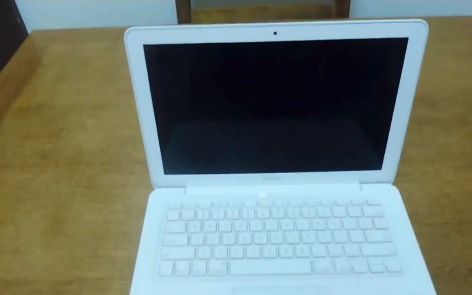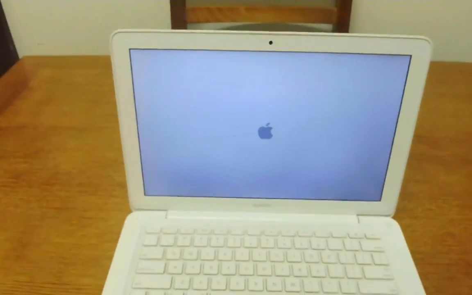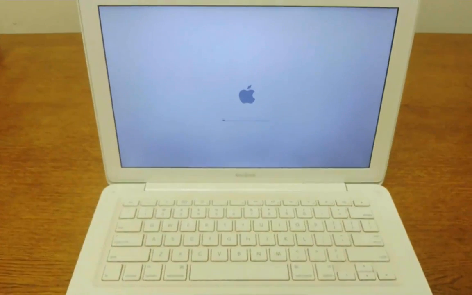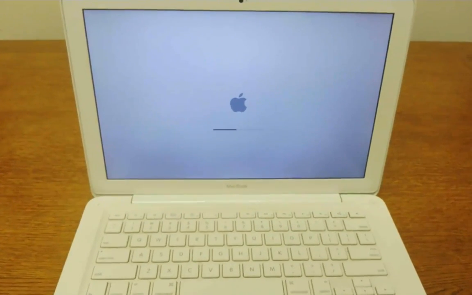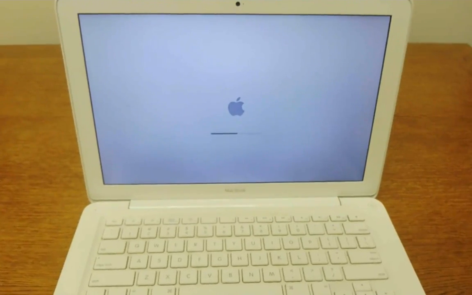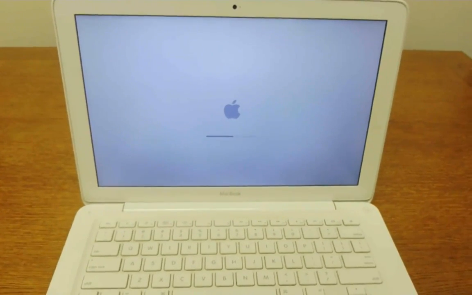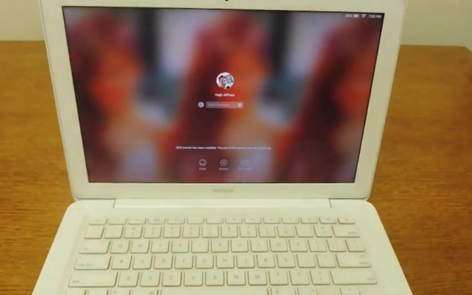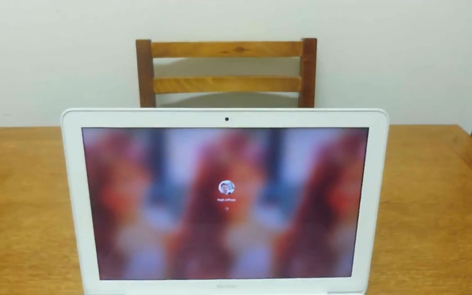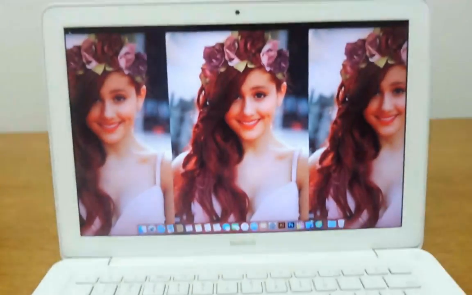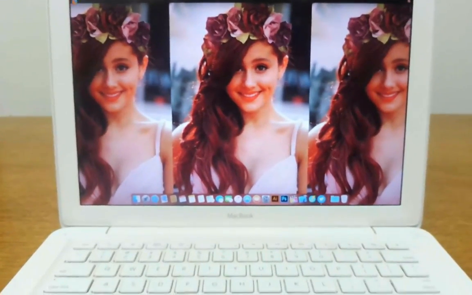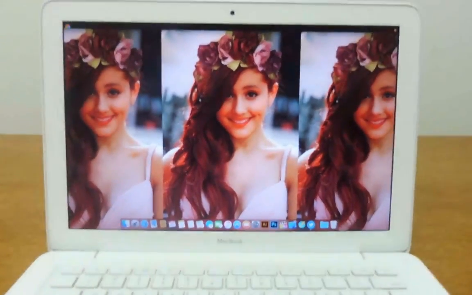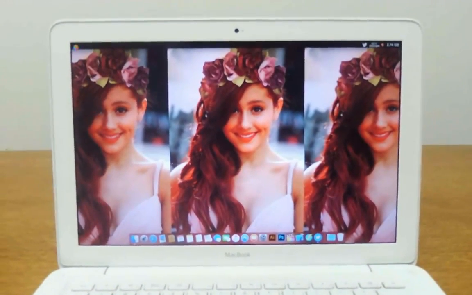This has a 240GB SSD, so I will let it boot up just so you can see how fast it takes to turn on. Now, keep in mind, this is a 6-year-old MacBook and only has SATA 2, so if you had a later Mac, you'd be able to get even faster boot times, but as you can see, it barely takes any time at all. I've gone ahead and entered my password, and as you can see, pretty quick to respond compared to the regular hard drives that came factory in these machines back in 2010.